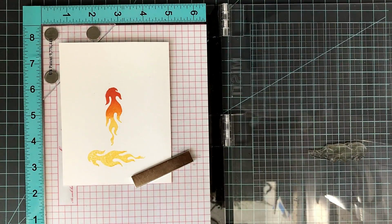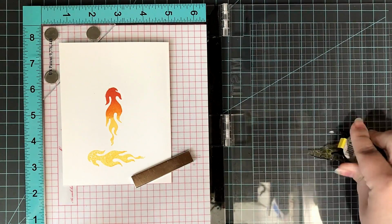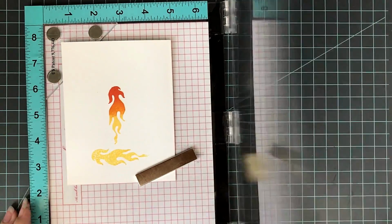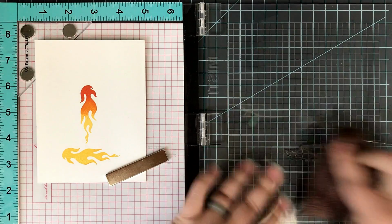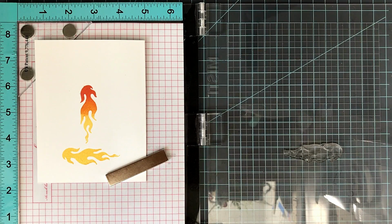So again, I'm going to double stamp that yellow ink. That's just going to give me a nice base, a lot of ink to kind of help with the blending. And plus I like the darker look of that yellow. It helps kind of blend in with the oranges and the dark red. So I stamped that down twice.